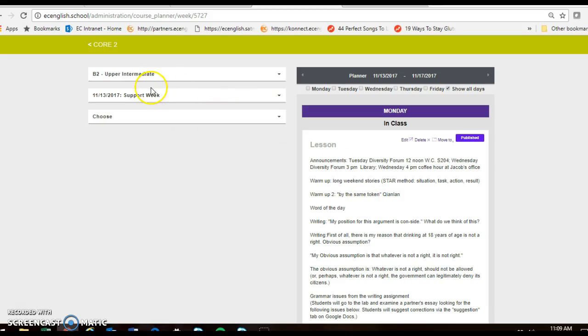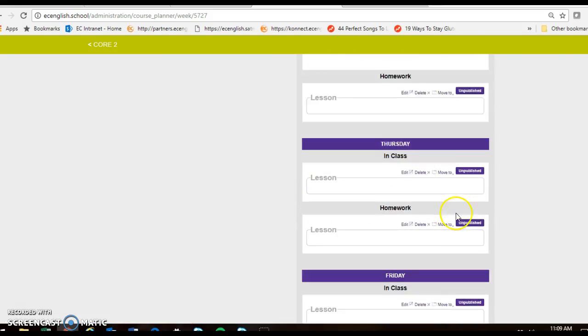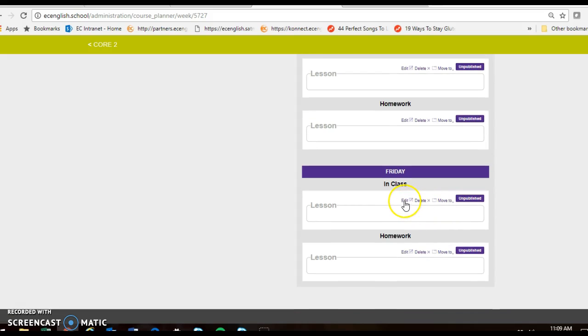All right, so as we said, when you choose the drop-down menu here and it talks about Unit 1, Unit 2, Unit 5, this is for the American English File textbooks, which is what we use in the city centers. This is not for the classes here on campus. So it would make sense if I wanted to edit, scroll down here, let's say Friday, to hover over the edit and click on student text or teacher text. Remember, teacher text is what the teacher sees, and student text is what the student sees. But if you try to do that, you'll notice that it doesn't work. So that is a problem. So how do we fix that?